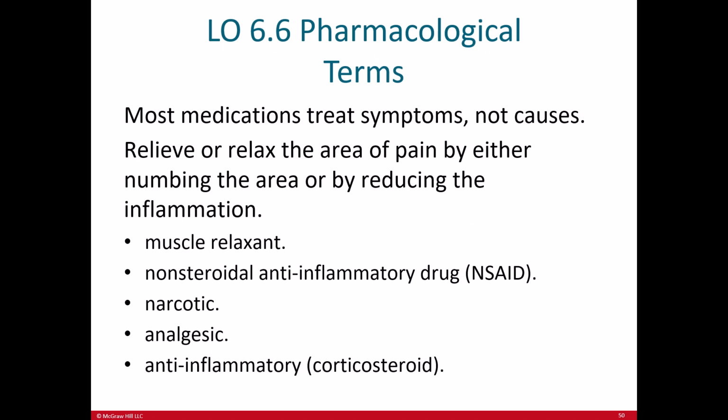Learning outcome 6.6, pharmacological terms. Most medications treat symptoms, not causes. Relieve or relax the area of pain by either numbing the area or by reducing the inflammation, such as a muscle relaxant, a non-steroidal anti-inflammatory drug, we shorten that to NSAID, narcotic, analgesic, or an anti-inflammatory such as a corticosteroid.